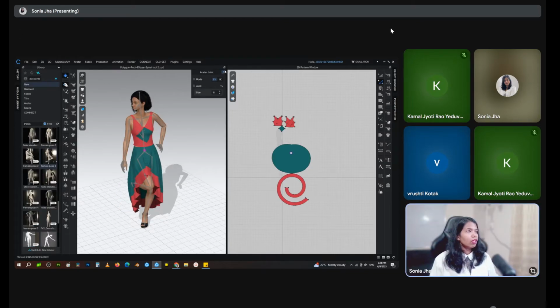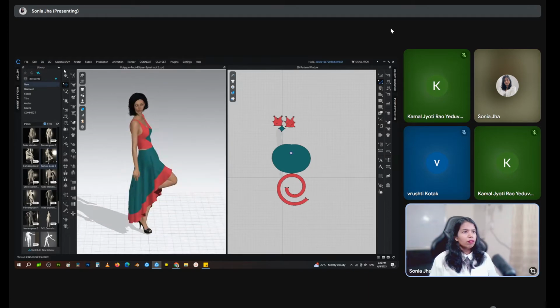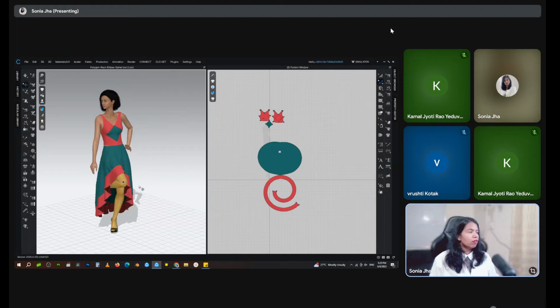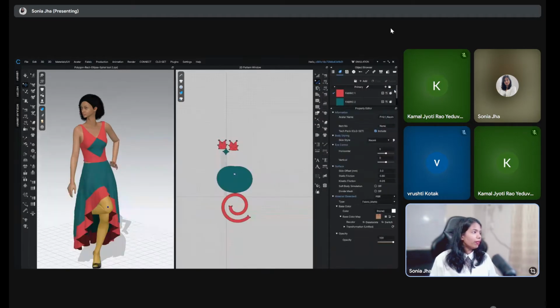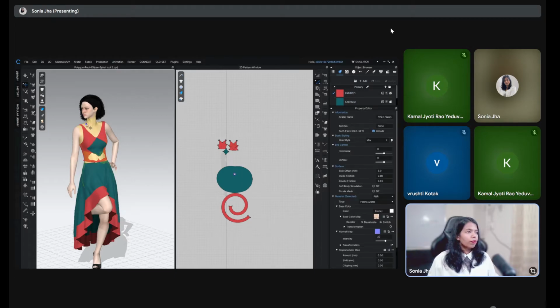You can change the material of the mannequin as well by going to, so let's say, now 1 second, I'll just switch it off. You can go to property editor, and then you can first see if you have 3 different, so you can change the skin color, you can change the person also. See, now it's a different model. And you can go ahead and change the material like this.